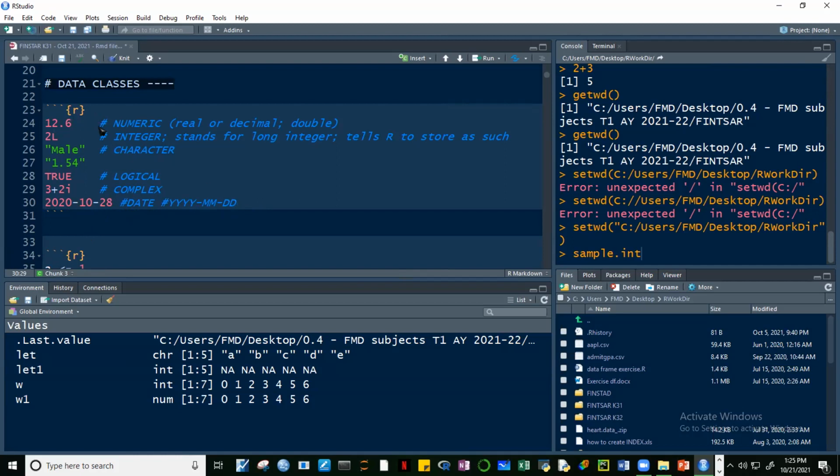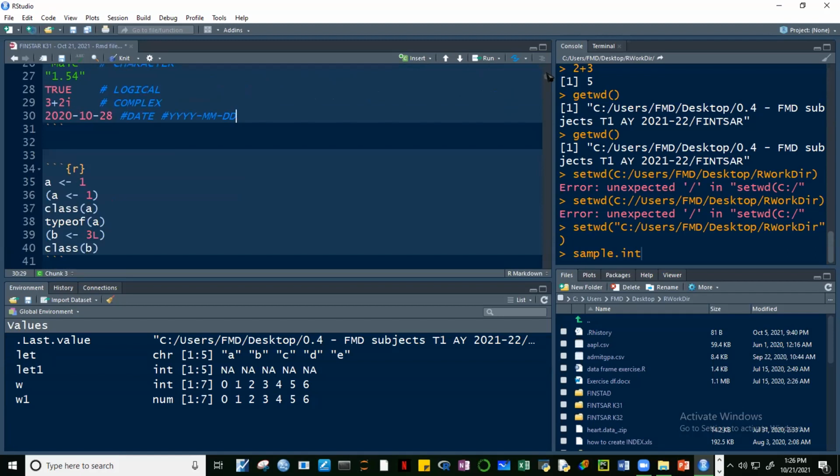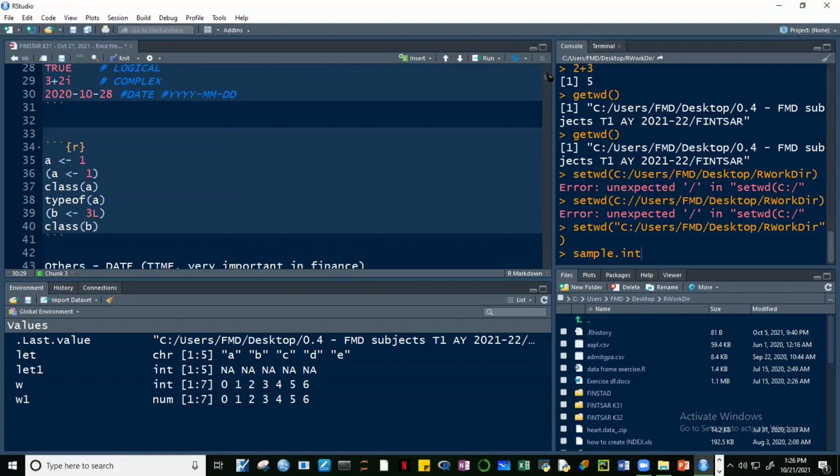Now when you see hashtags, the number sign in R, this is a comment. If it's inside the code, R will not run this because it's reading it as a comment. Comment, C-O-M-M-E-N-T. I might not have pronounced the word clearly. So these are comments, and R will not run those codes. All right, so let's go here.